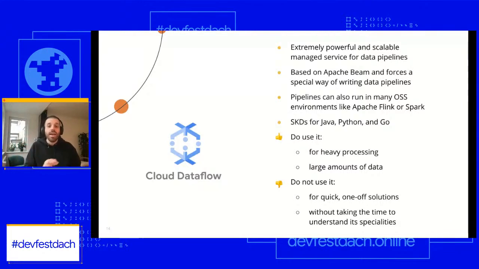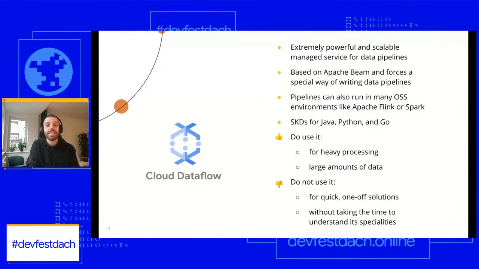You have to have a couple of specialists, or at least a little bit of time to understand the specialties of Apache Beam before you really are effective in it. But once you are effective, it is really the ultimate workhorse for all kinds of data analytics in the Google Cloud. So there we are, 3 options for processing data: structured query language, generic compute, or Cloud Dataflow.